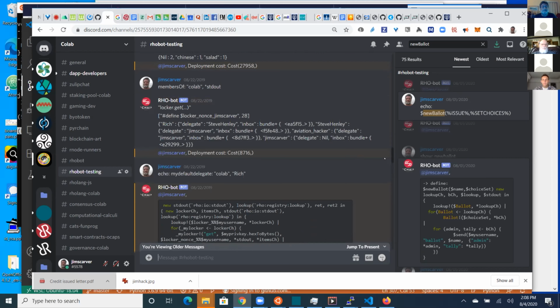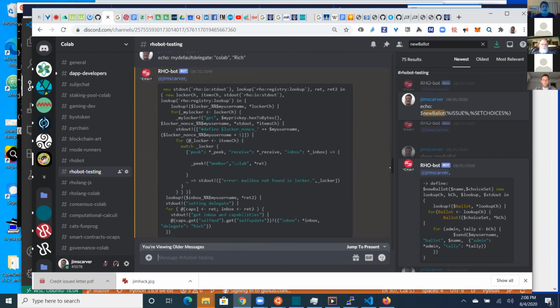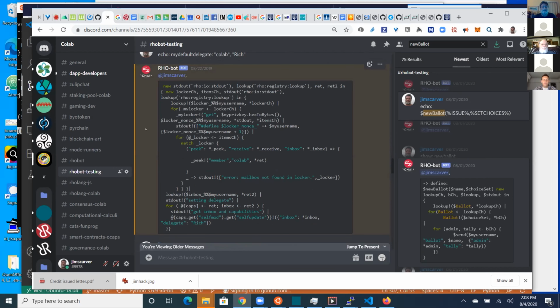So there's a number of things that we do here, and we had macros in this case. Now in RChain, we're going to make a template. So we copy and paste this, and we change it into a template. To do that, there's a number of things we have to do.